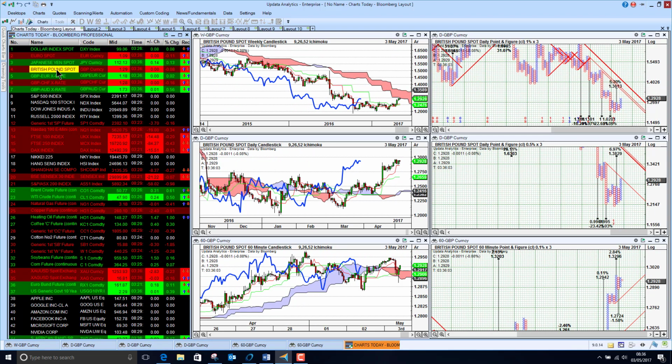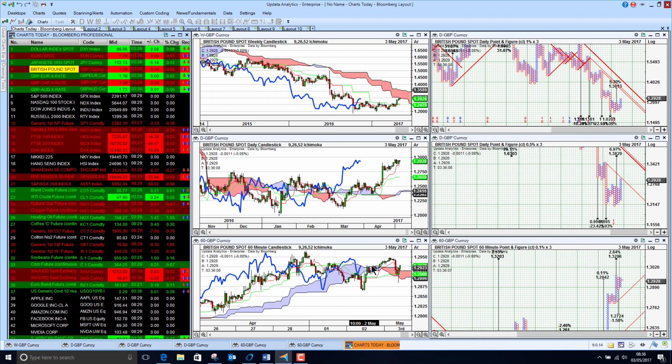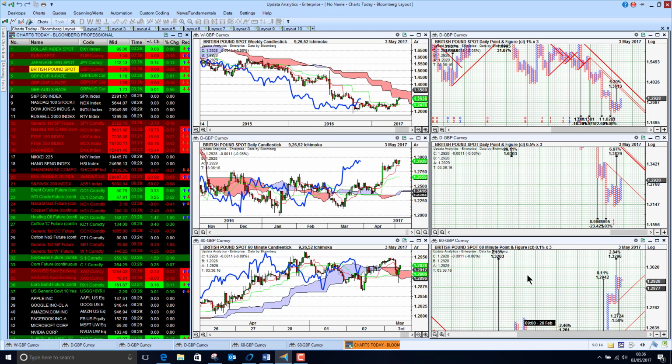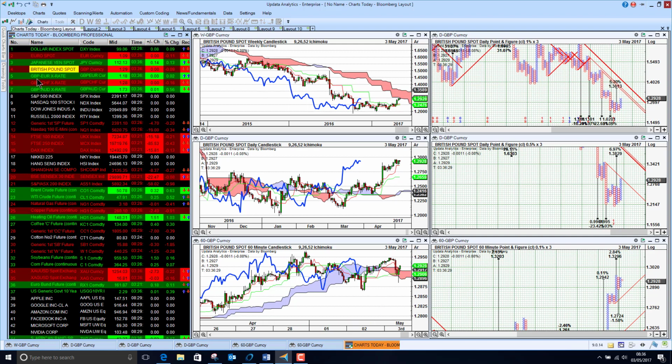Looking at sterling, it's just falling away a little bit at the moment, but still just holding the cloud on the short term. We've got a new upside target here of 132. That matches a target given back in January of 132. So at the moment, that one's not activated yet, so we just wait and see if we make new highs. But it does have this pattern such that we've had the high, then the lower highs. So this 129.50 level is looking quite critical in the short term.